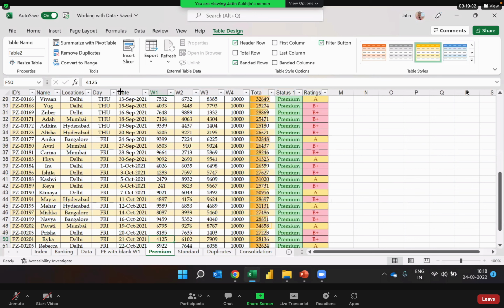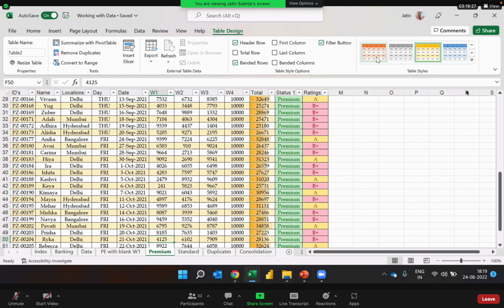I don't have to manually freeze my headings. The freeze pane is inbuilt here.